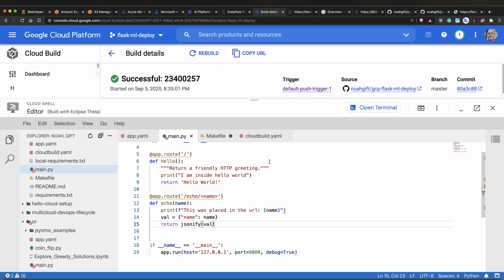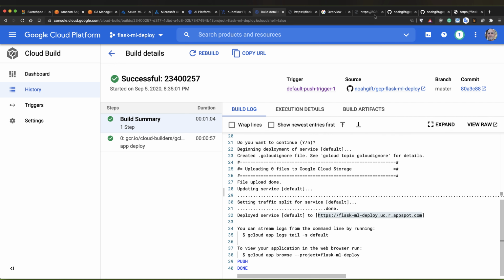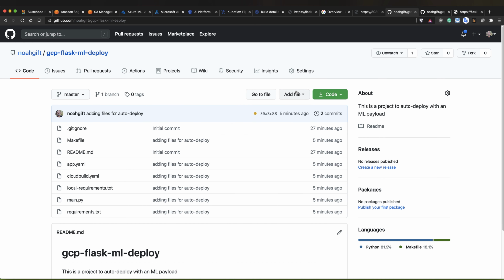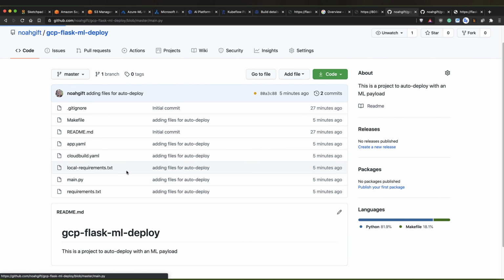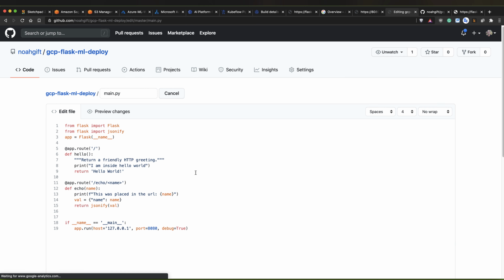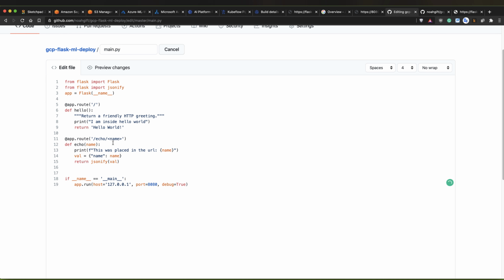But the most interesting scenario is we want to change things dynamically. And in fact, if we're really lazy, I can just go back to GitHub here and go to this application, and I can even write the code inside of here. Now, just for speed's sake, I don't want to get into putting too much machine learning code inside of here. I have another one that I can show, but just for speed's sake, let's just make this slightly different.